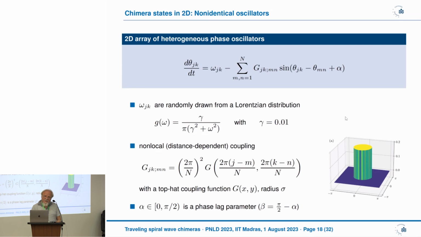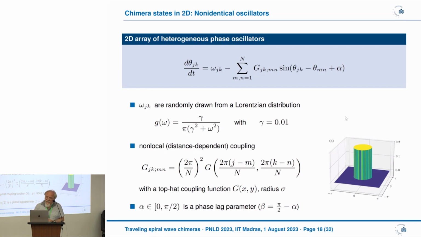That is an interesting and important case, but it has one consequence, and that is if all the oscillators are the same, then these chimeras cannot move. And the reason is that that contour mod Z equals 1, or the contour that bounds or separates the synchronized region from the desynchronized region, has to be stationary. So that's a mathematical result.